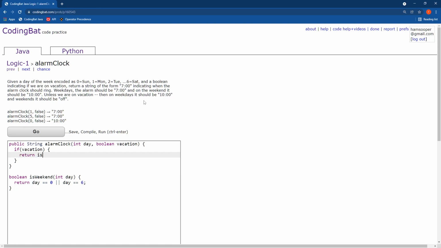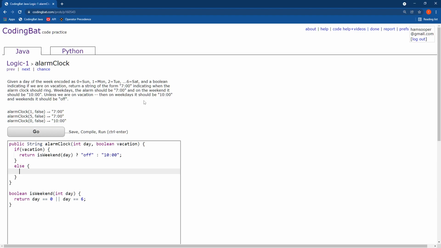So if it is a weekend, then the alarm's going to be off. Otherwise, it's going to be at 10 o'clock. And then otherwise, if we're not on vacation, then if it is a weekend, then we wake up at 10. Otherwise, we wake up at 7.